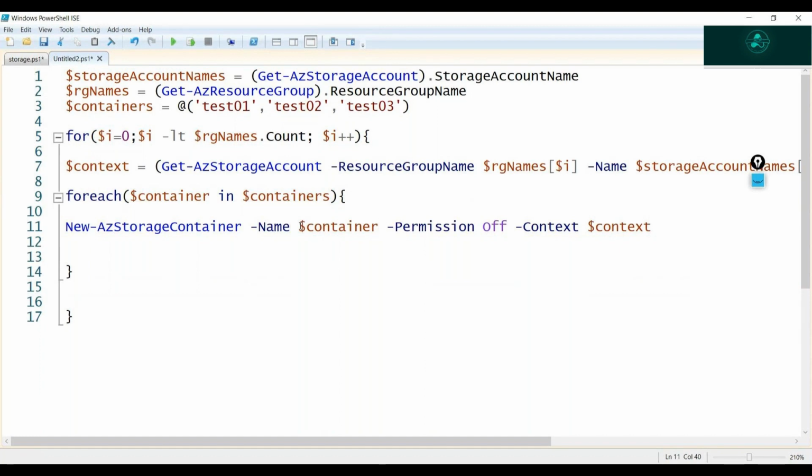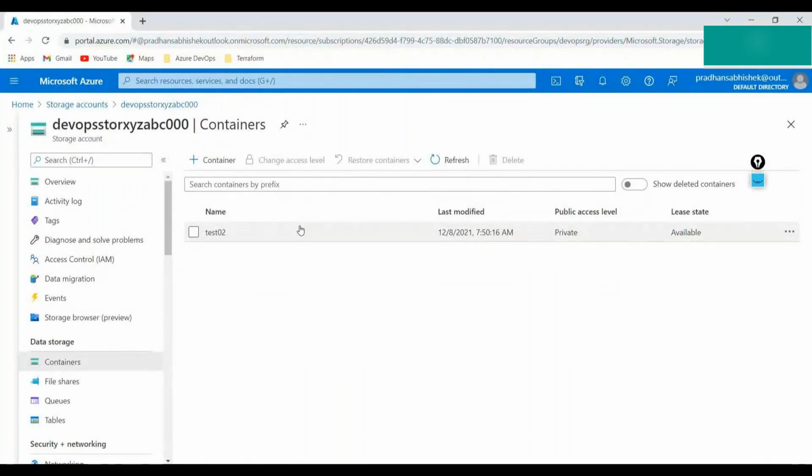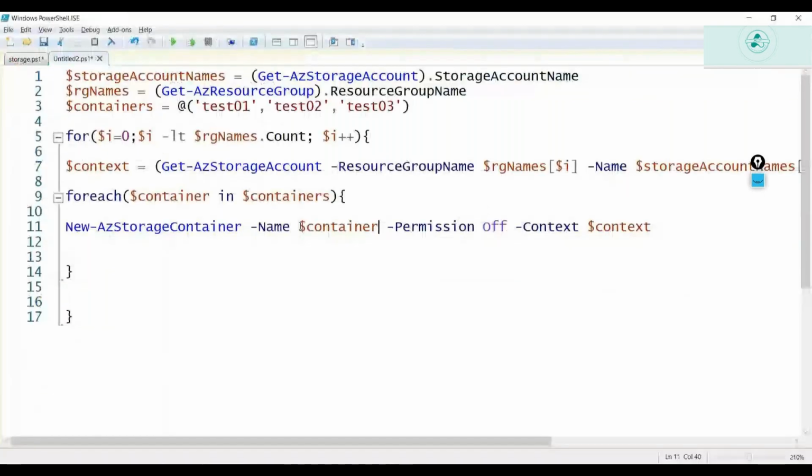When I wrote this, even I made an error: I needed 3 containers, but one container got created in one particular storage account, which was not intended. Now after creating the containers, I also want to upload the files. Please try this logic, guys, and let me know where you are facing an issue. I'm here to help, but firstly I want you to try this out. Any questions until here?